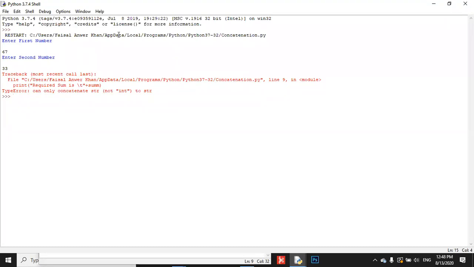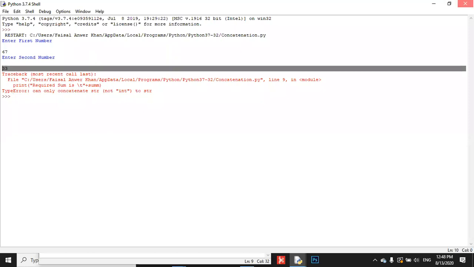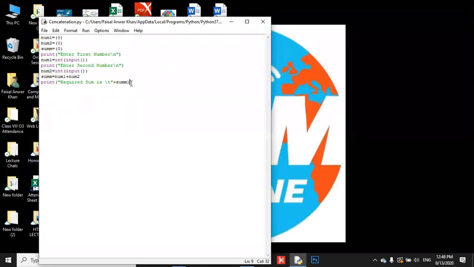So go back to the program. I'm going back to my program. So num1 is int input, num2 is int input, meaning these two variables are of integer data type. So automatically, after the addition of these two variables, the resultant is stored in sum.